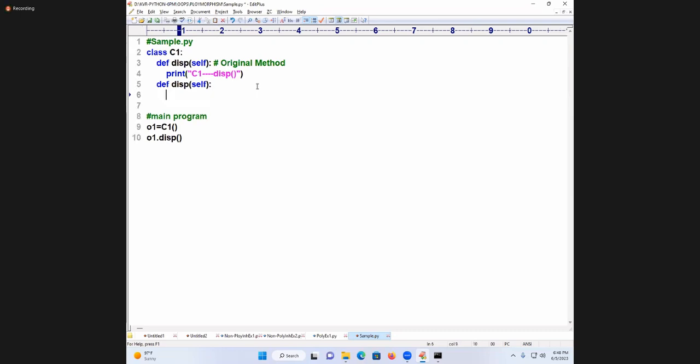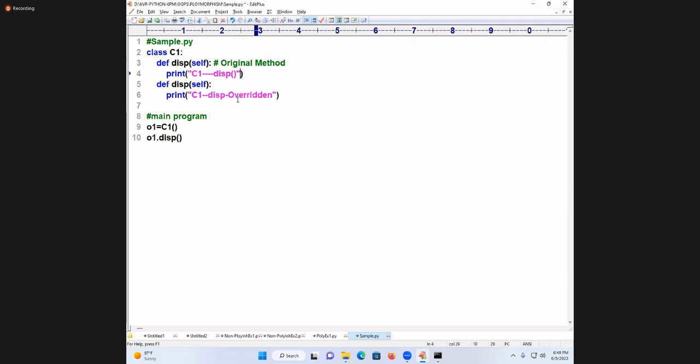Already you know, I hope so. Print of what? C1 display. Display 1. In which place? In the same class I am writing the same method name again. This is what I am writing, you know, overridden.